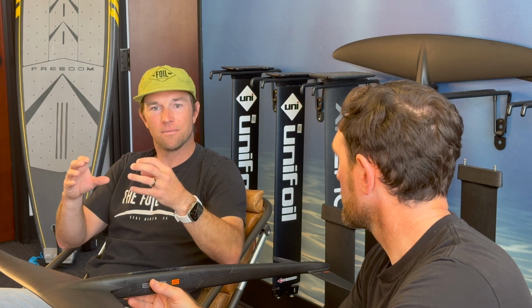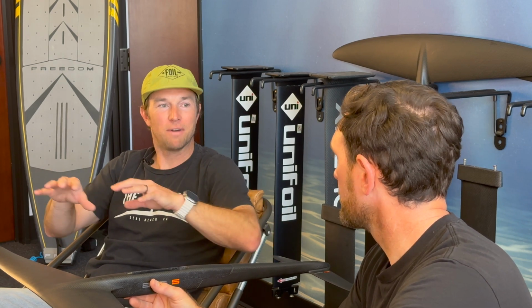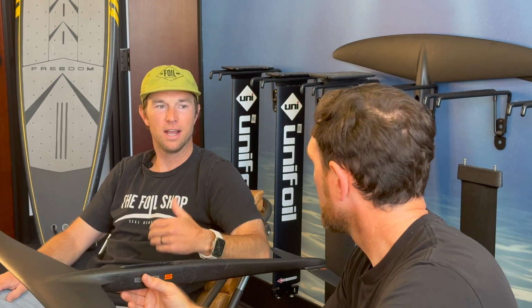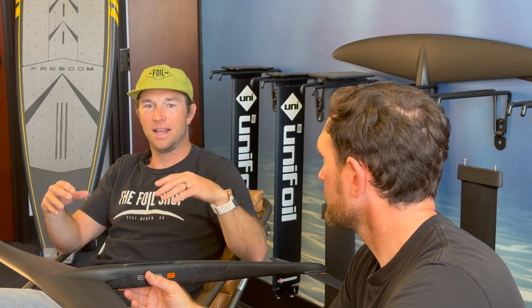Whereas you go to like a lift, it wants to run in that 11 to 14 mile an hour range, like a 120, I mean. You've got different foils that like to live in different speed ranges, and I think this one just naturally was faster than what I've been on right now. I've been on the Ono Foil 800, and it's a great foil. You've tested that. I felt like the Ono's a little slower, and it has a little bit more low-end lift, but it likes to live at a little bit slower pace.